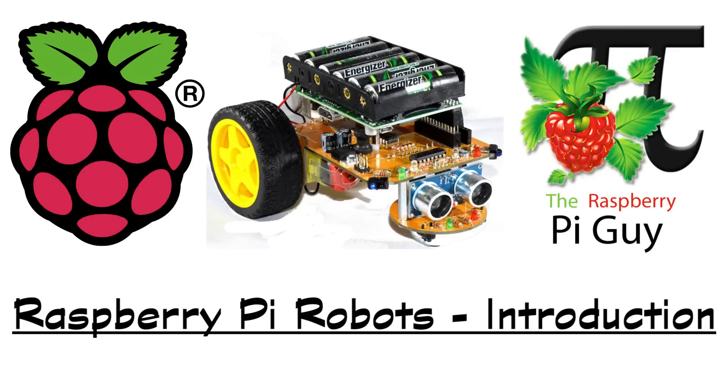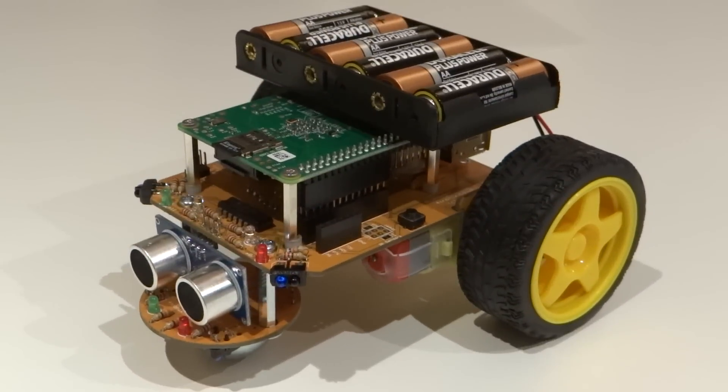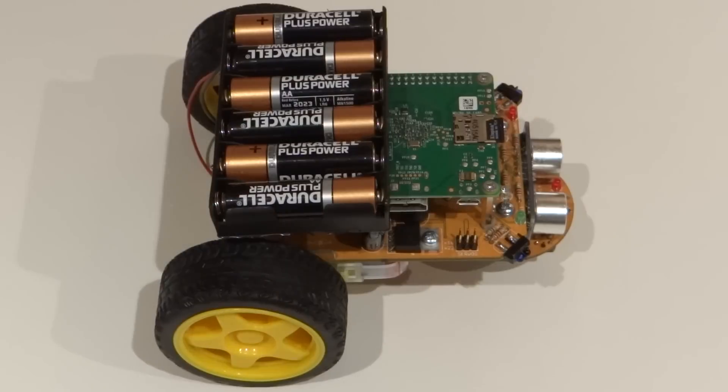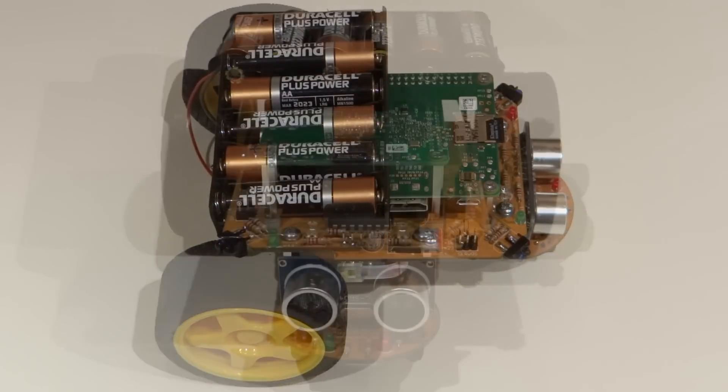Yes, that is right. As so many of you have requested, I'll be doing an entire series dedicated to taking your first steps in the world of robotics. The robot that we'll be using throughout this series of tutorials is awesome and just so happens to be right in front of me. Let me introduce you to the Pi2Go Lite. This is your ticket to kick-starting your own journey in computing, electronics, robotics and Raspberry Pi.